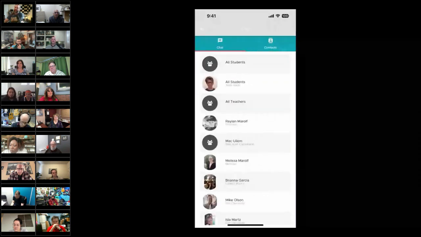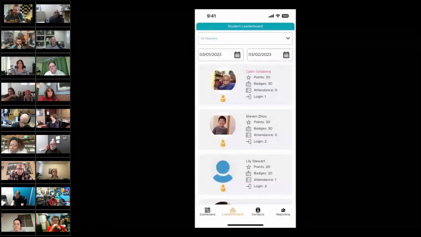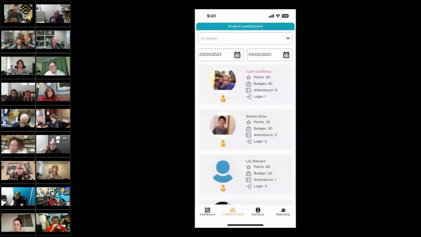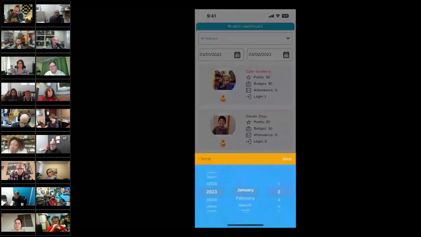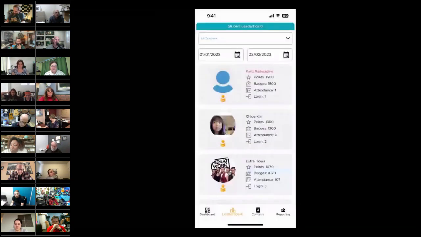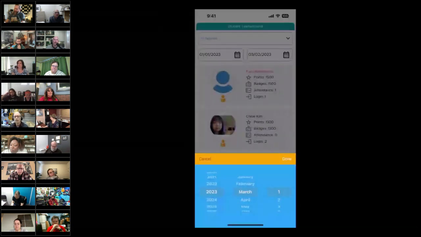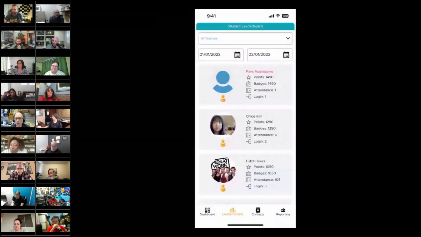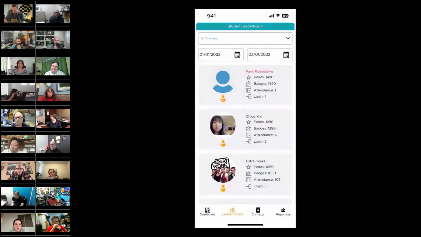And then lastly, we've got leaderboards. So the leaderboards are here. Right now it defaults to the first and the second. And I'm going to just do January 1 because I'm actually interested since this is our school. What it's defaulting to is the month, right? So every day it'll add a day to March. So it'll be 3-1 to 3-4, 3-1 to 3-5, so on and so forth.